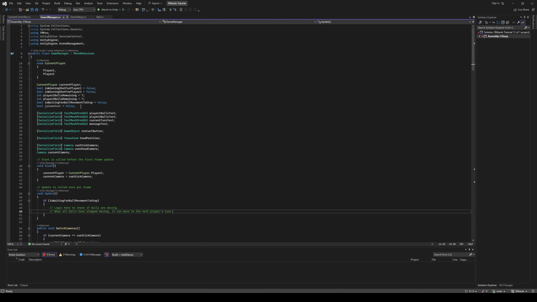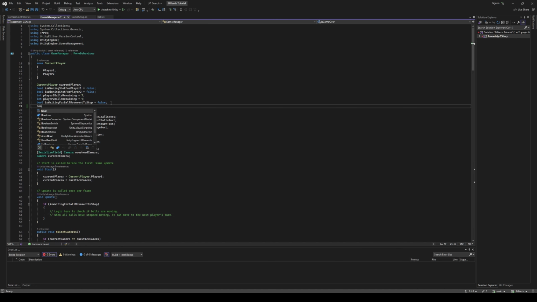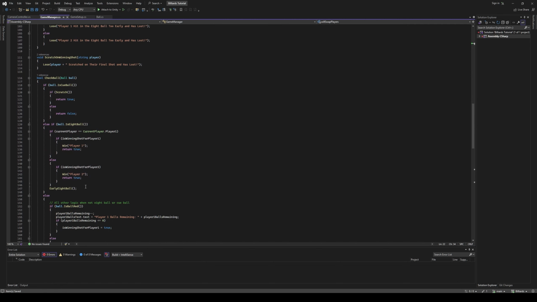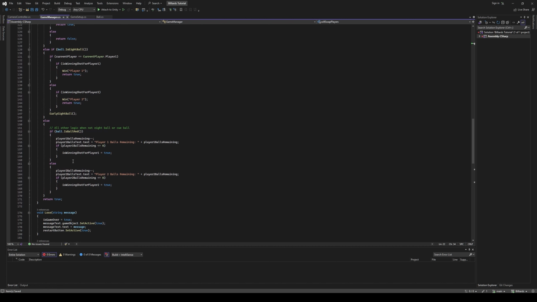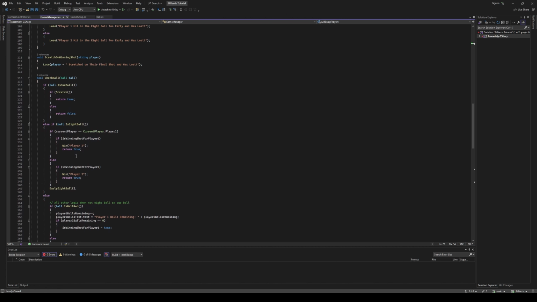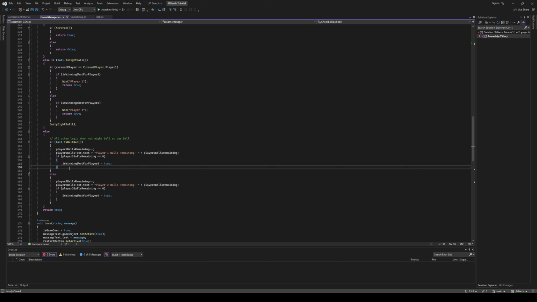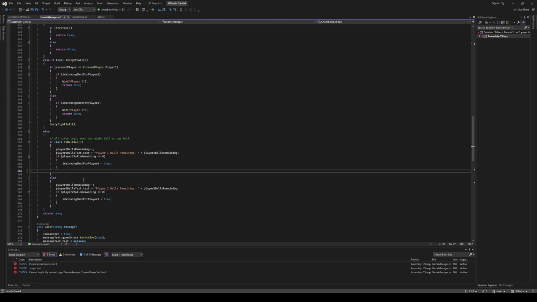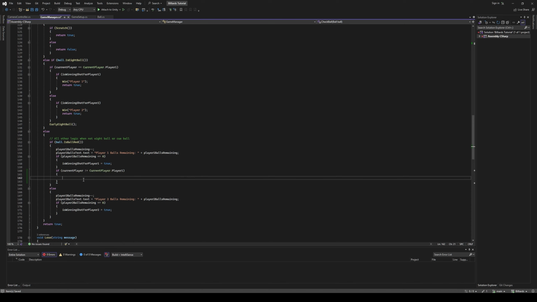Okay, let's go back up to the top, and we're going to add a new Boolean called will swap players and set that to equal false. And this is a Boolean that's going to get turned on when the condition has been made that players need to be swapped. So let's go down here to the checkball method, where we have this section where either a red ball or a blue ball got hit in, and it's not the cue ball or the 8 ball.